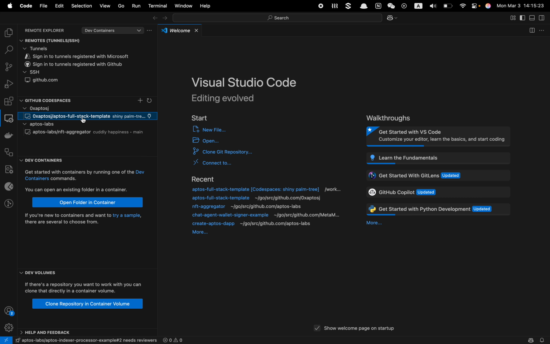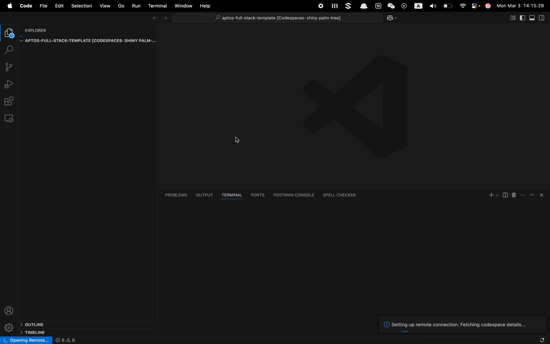And this is the one I created earlier. And I'll click this button to connect to the Codespace. It can usually take probably up to a minute or two to connect, because this is remote.